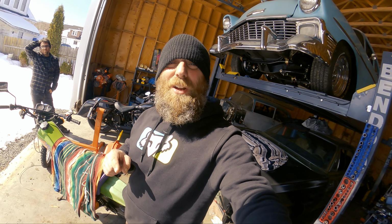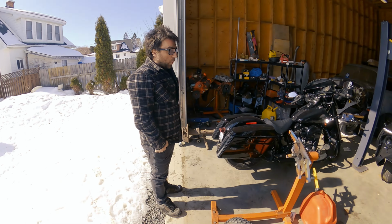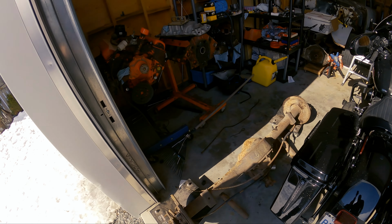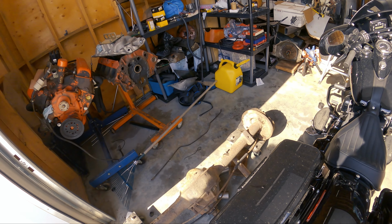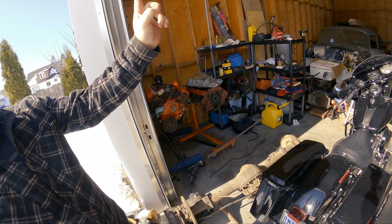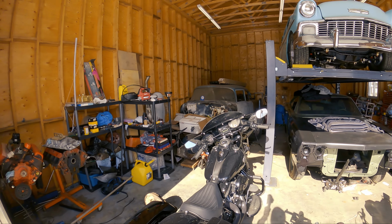So it's a Sunday afternoon and we're at Tim's garage picking something up. Tim, what is it that we're getting? Well, like most guys, I hate to admit it, but today is the day that we play with my rear end. So, here it is. It's a Ford 9-inch out of, I think, a pickup. I originally got it for the gasser.